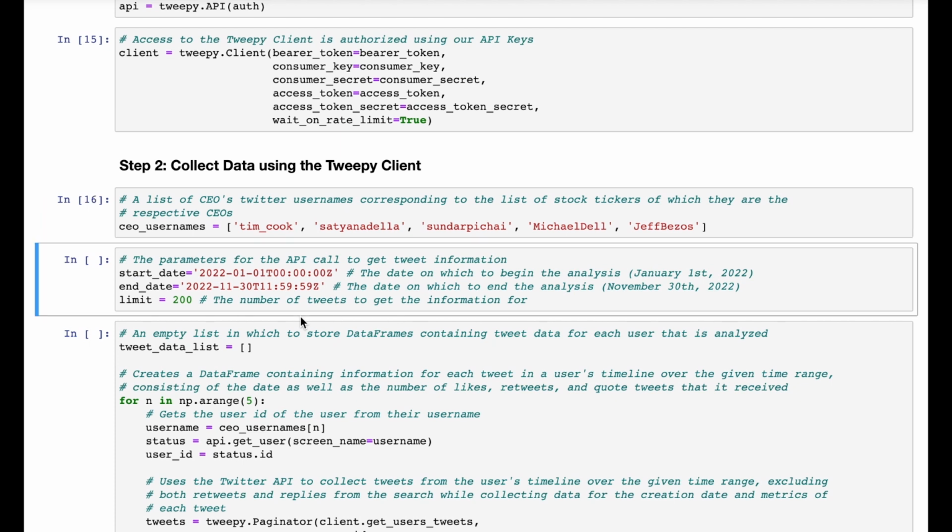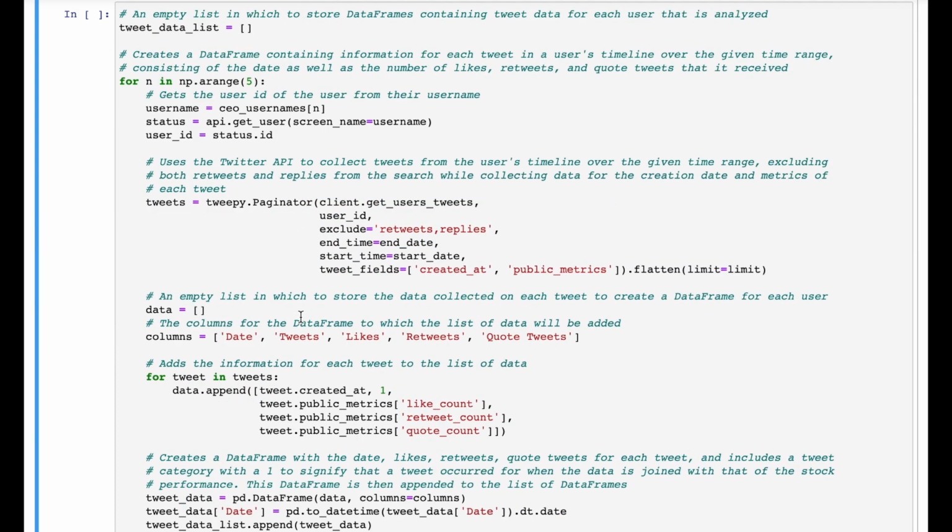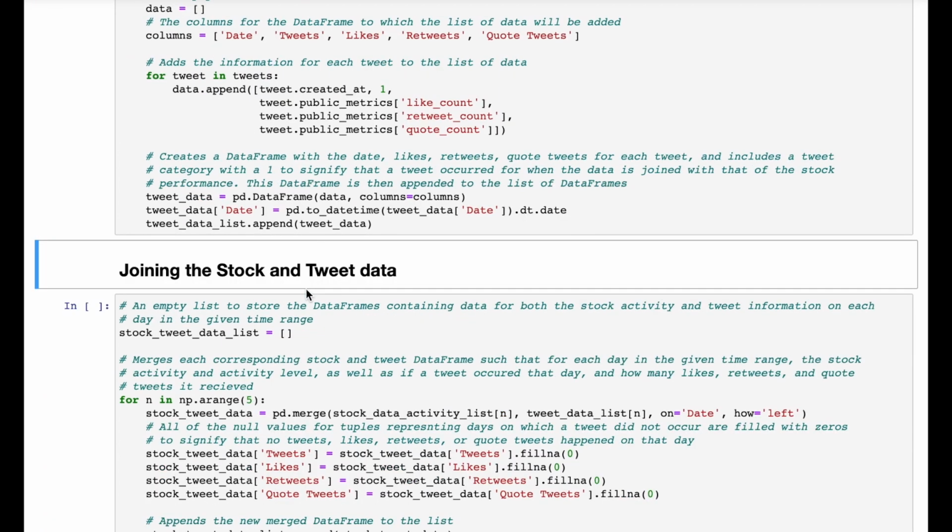We then set parameters for the search, and we used each user ID of the usernames to collect their tweets in a certain time range, from which we got the date, if they tweeted on that date, and the number of likes, retweets, and quote tweets that their tweet got. And we created data frames with all of that data for each Twitter username and appended it to a list.